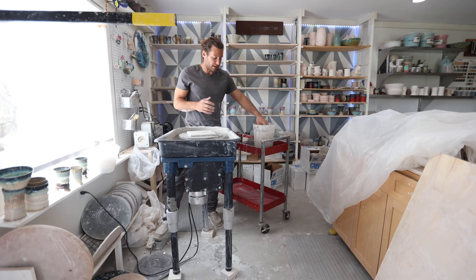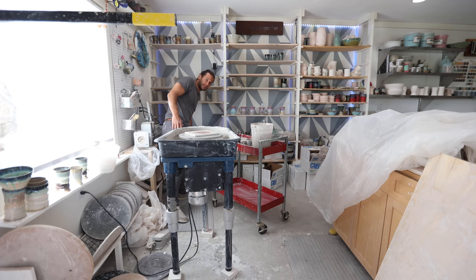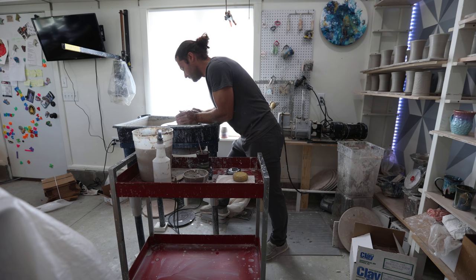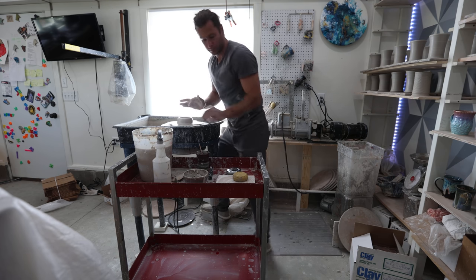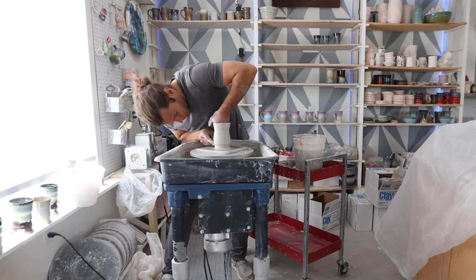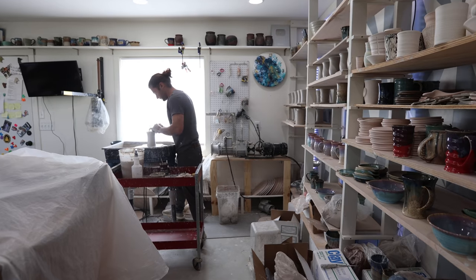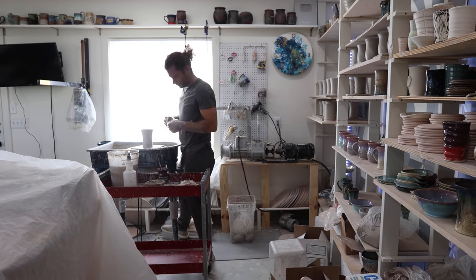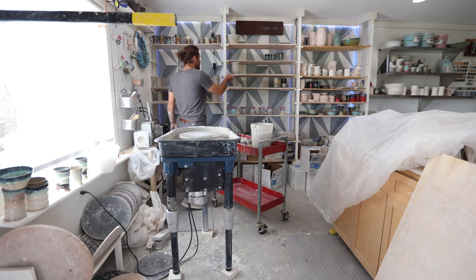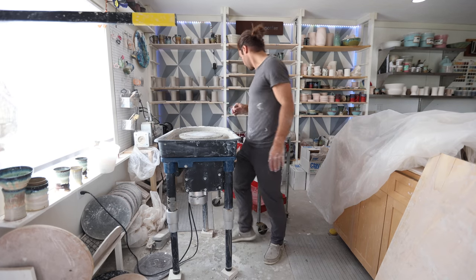It's nice, because I don't have to make sure that I have everything right in my area, since I don't have to get up and sit down. See how easy it is for me to move over here? I've got my balls of clay over here. I use the foot pedal. There's a little bit of bend, but I still have a pretty straight back, my posture. Boom. Then I'm done, right? Then I can just easily move that way, get up, not have to get up, sit down. That's the whole point of that.